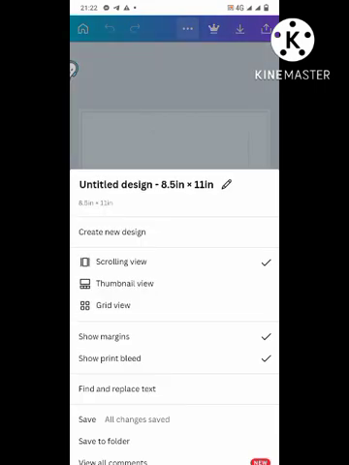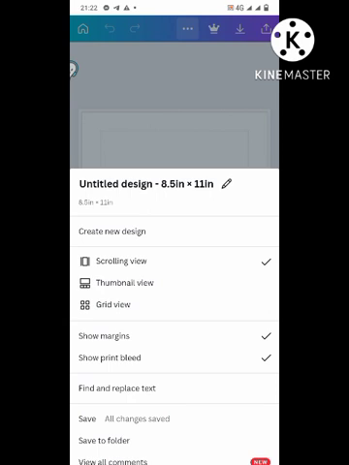Before you start filling your pages with lines, you have to set a margin. As you see here, my margin is already displayed. If your margin is not displayed, just click on the three dots on top here, and it will give you some options. This is show margin and print bleed.